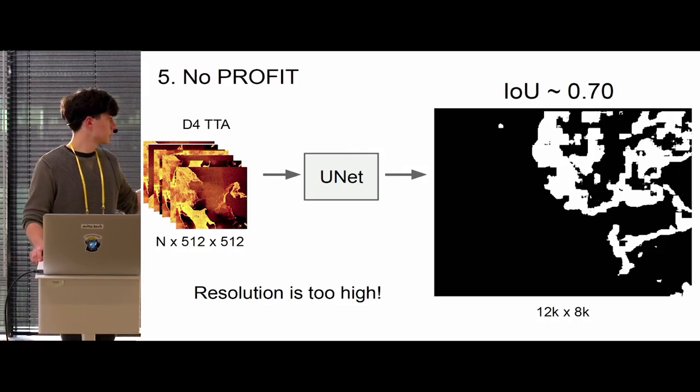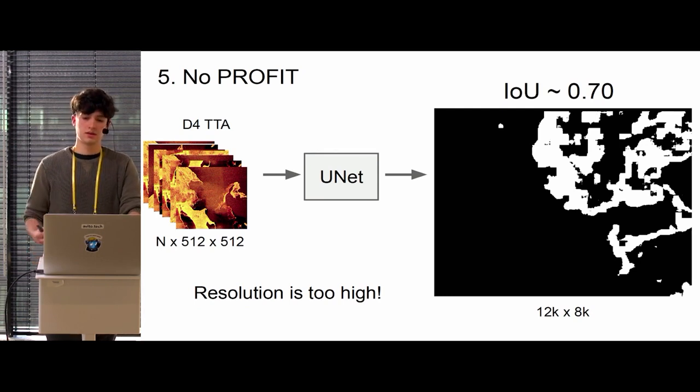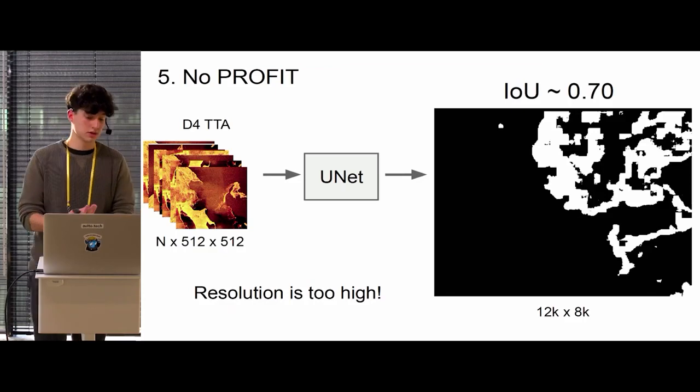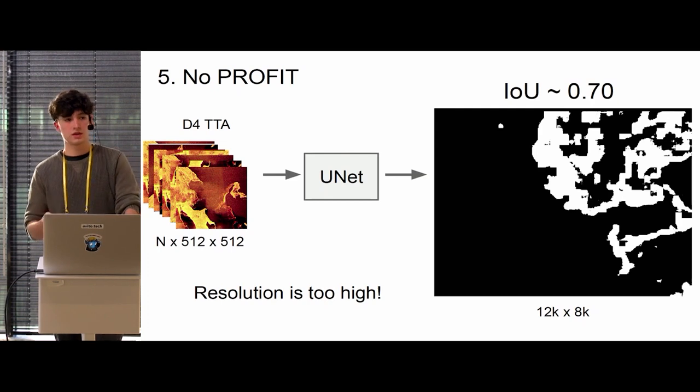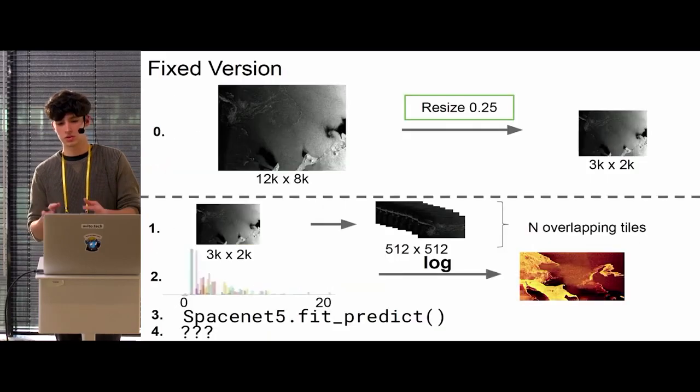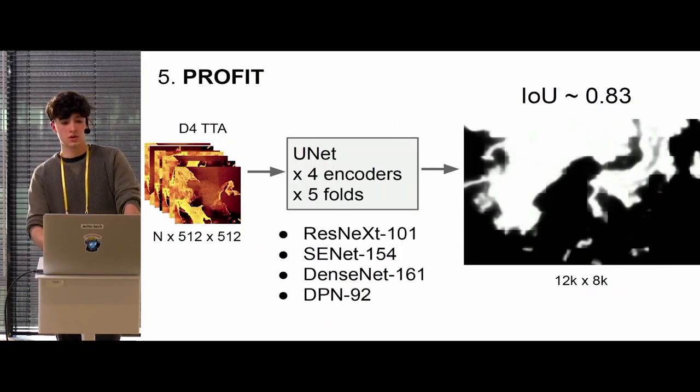But looking at this image, you can see that the resolution is obviously too high for the Unet to capture the necessary features, because it's like a typical image if the resolution is too high. So we just have to scale the images to be lower so Unet could capture the necessary features. So we're just adding a 4 times downscale as the first step before the pipeline, and now that works.